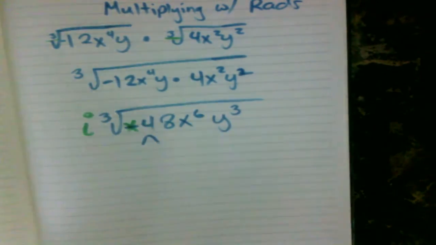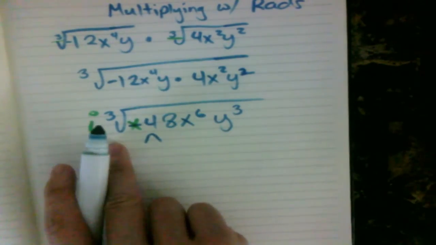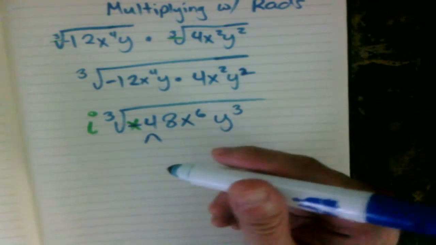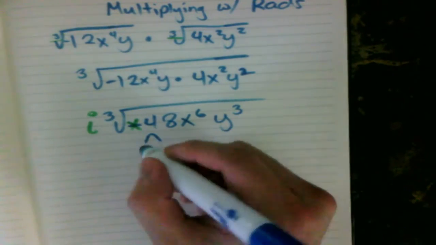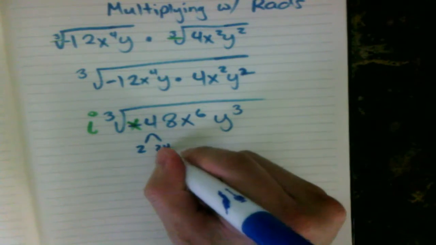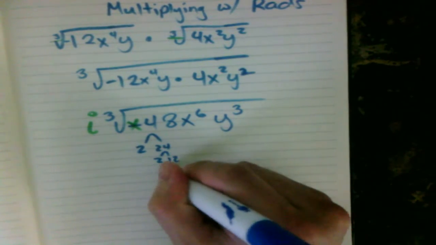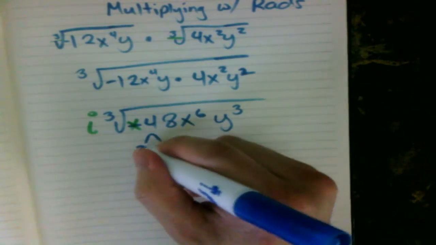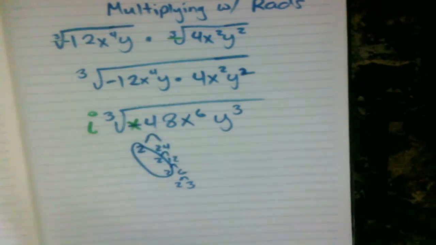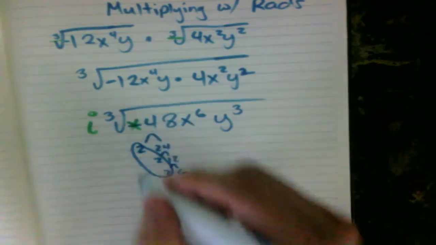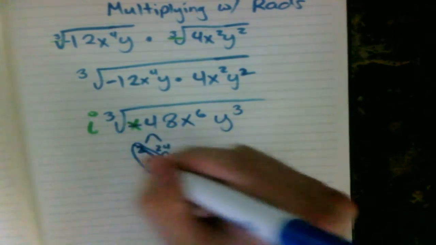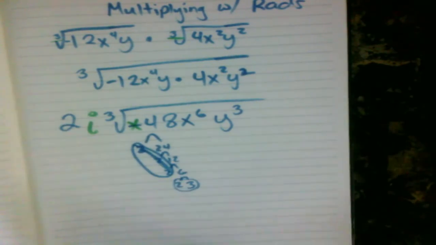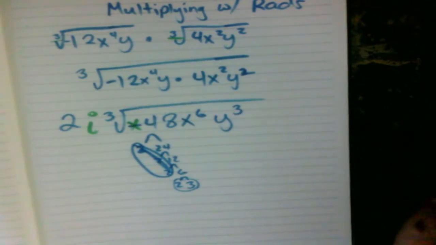It's just a regular number. Remember, we're looking for groups of 3. I can already think of one that's very, very useful, but we'll break it down as if we weren't sure. So 2 times 24, 2 times 12, 2 times 6, 2 times 3. Okay, and we're looking for a triplet here. So we've got a triplet of 2's, so we get to pull out a 2. And 2 and 3 have to stay underneath. So this is going to be 6 underneath the radical.